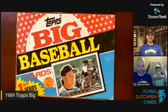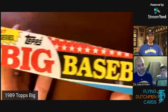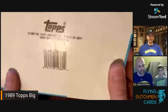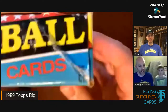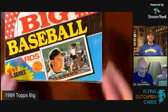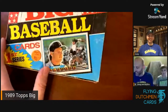Okay. So let me show the box here. That's upside down. We got Topps first series, Topps Big Baseball, 36 count. As you can see, this is from 1989. I have no idea, I just bought this from an antique store, so there's no guarantee that when we open this up, there's actually anything in it. It'll be a surprise.